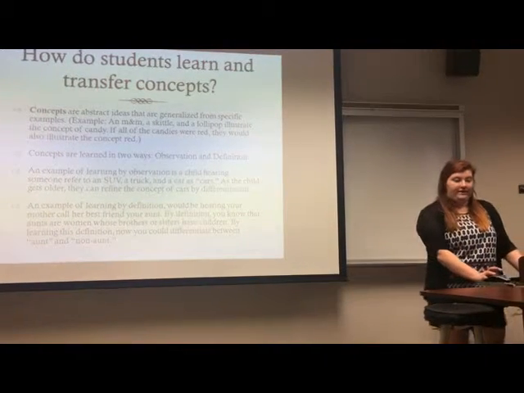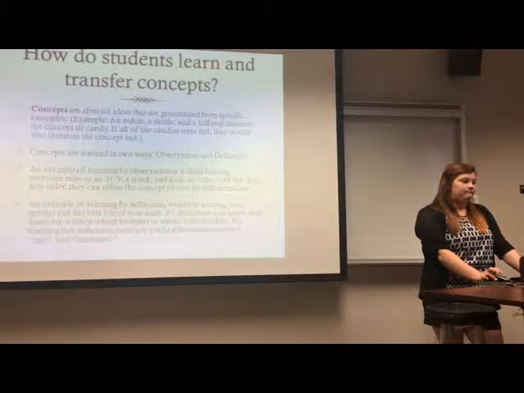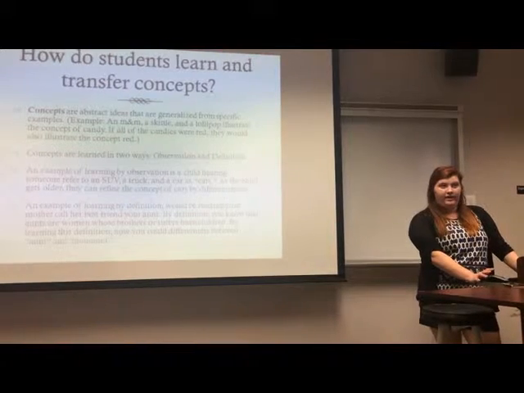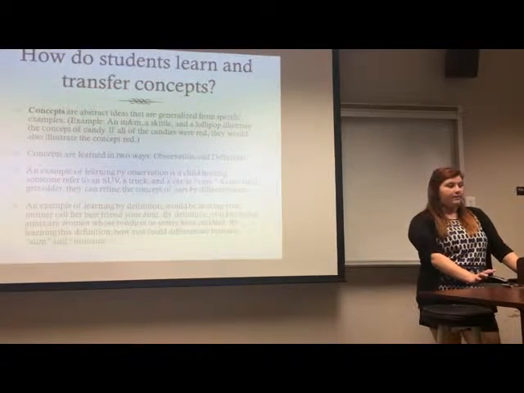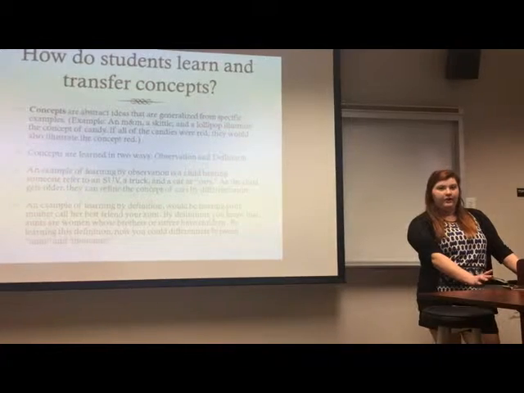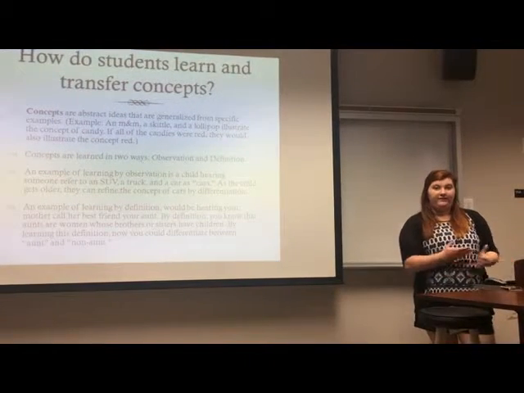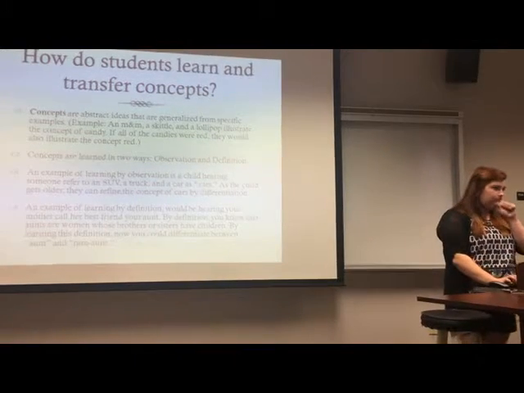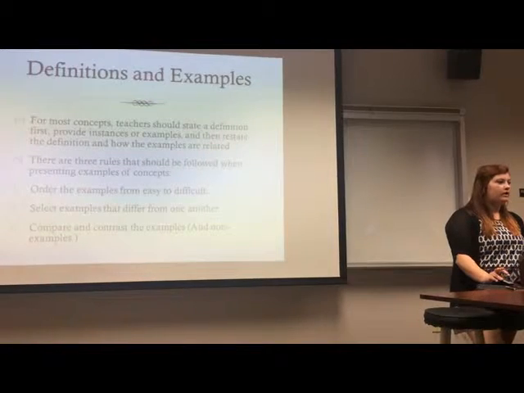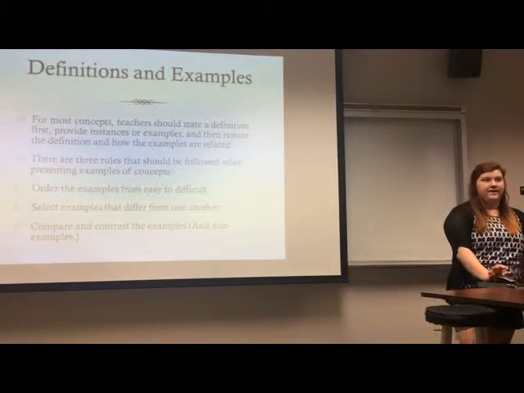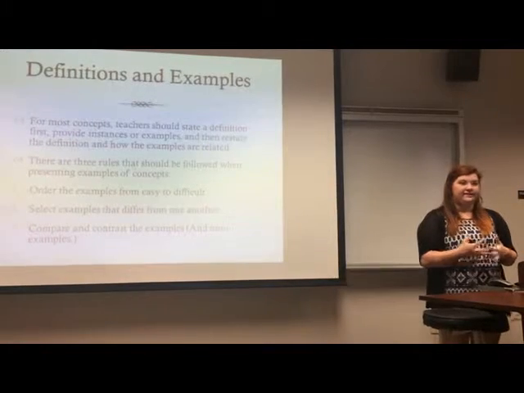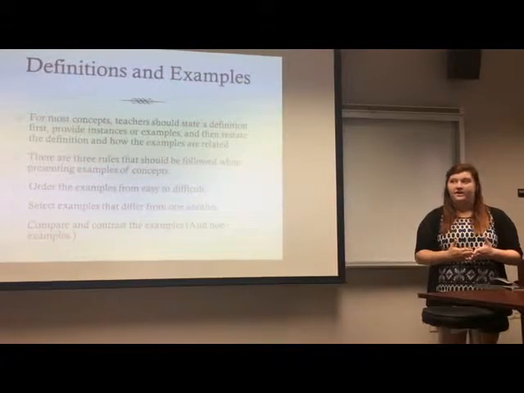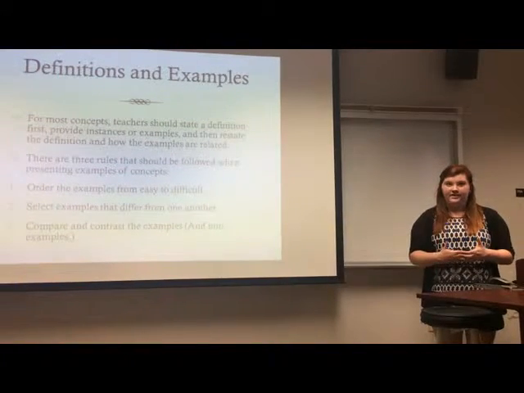Or you can also learn that by definition, where you know that an aunt is a woman who has a brother or sister who has children. But maybe your mom calls her friend your aunt. Whenever you learn that definition of aunt, you'll know what is an aunt and what isn't an aunt. So for most concepts, the best strategy is to state the definition first, then you provide examples, and then restate the definition and how it's related to the examples.